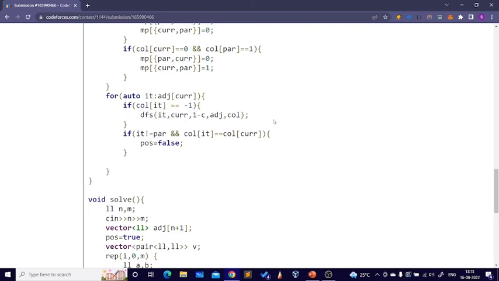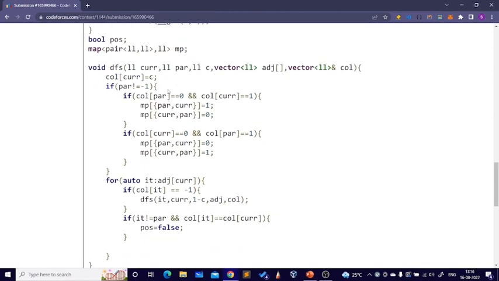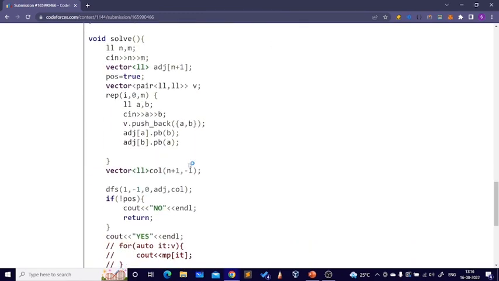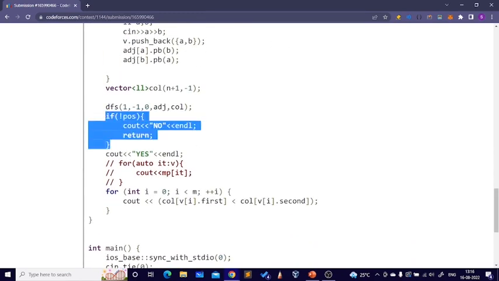So I'm running a DFS for that. And if my adjacent is not my parent and it has the same color as mine, that means it is already colored, right? If it is already colored and it has the same color as mine, then that's the fact for bipartite. It is not allowed. You saw in the visual representation, right? Two nodes with the same color and connected to each other are not allowed. So if my adjacent is not my parent and it has the same color as whatever I have colored myself, it is already colored, then it's not possible. So simply pause false, and you can just check here. If it is not possible, say no.